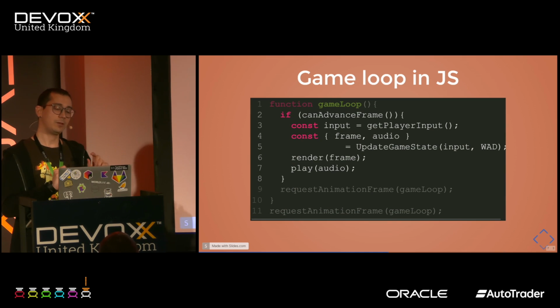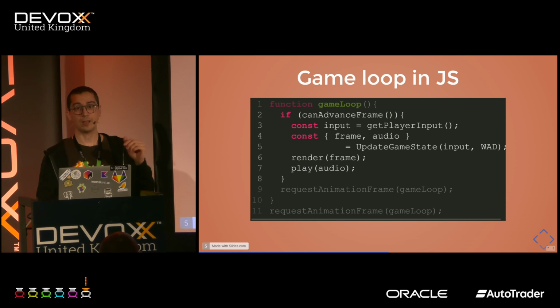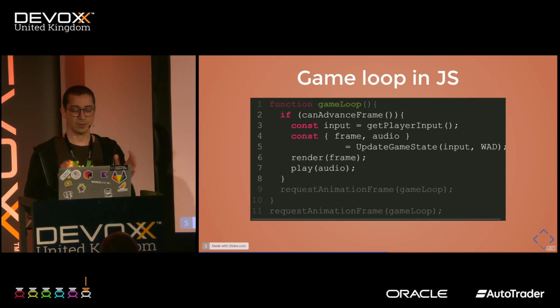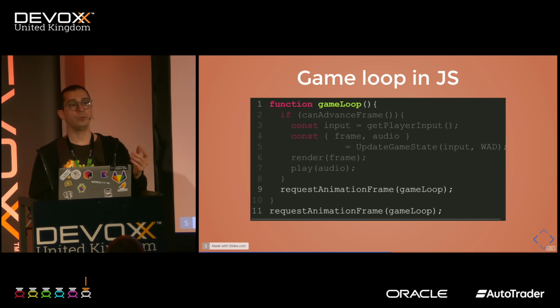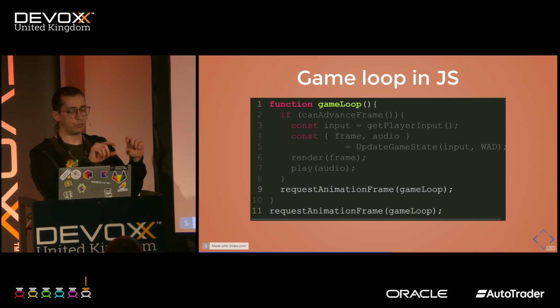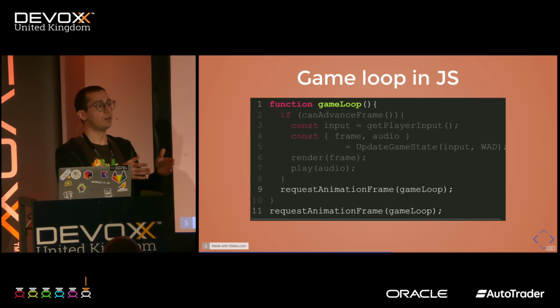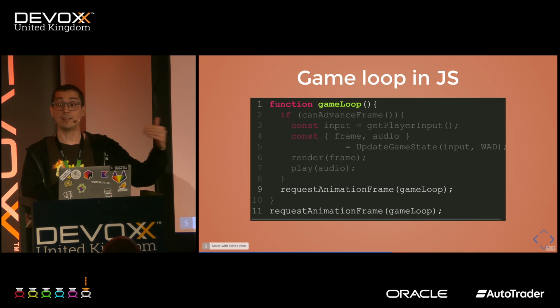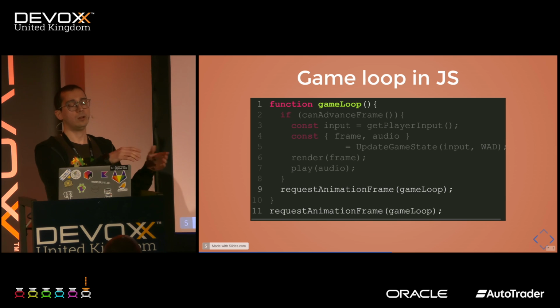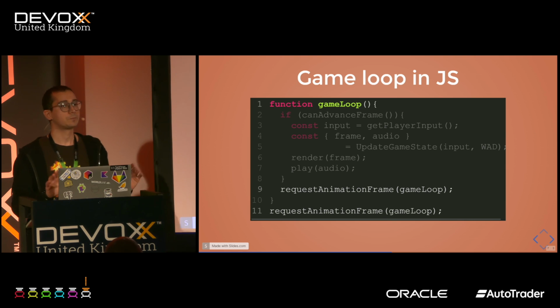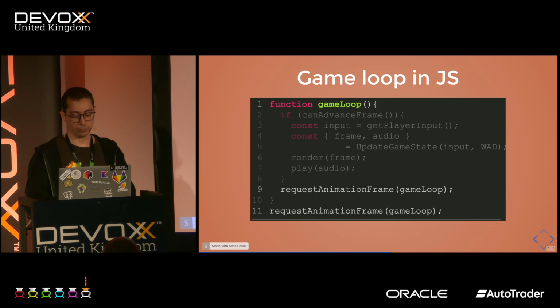But in JavaScript, there is a small difference, is that we can't do an infinite for loop in JavaScript. JavaScript, you know, it's single-threaded, and that's not what's recommended. So the recommended way is to keep the iteration, as you can see here. And instead of doing an infinite loop, you do a recursive call, but you use some kind of proxy, which is called request animation frame, which handles doing the recursive call for you. The advantage of using this is that it handles the pacing, so it is called 60 times per second. It's done by the browser. And when you go to another tab or minimize your browser, the recursive call is suspended. So you get these bonuses by using request animation frame.